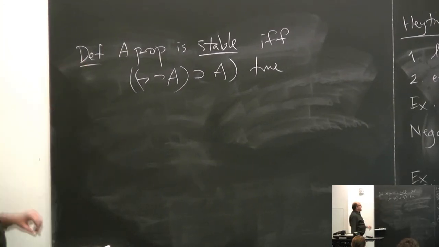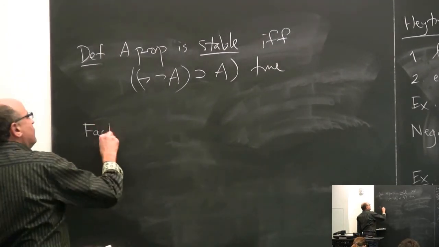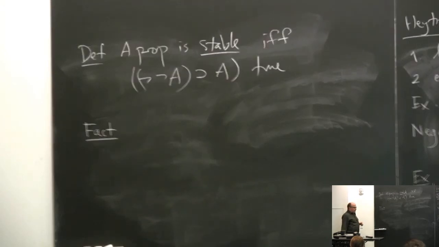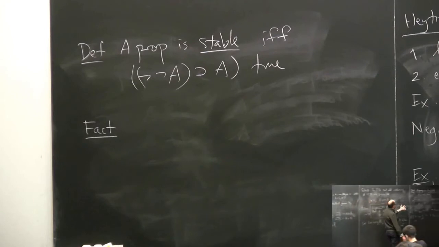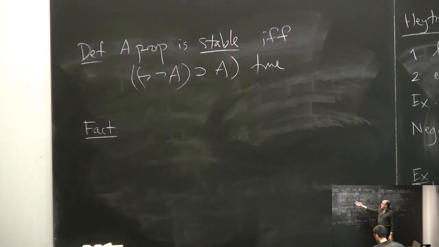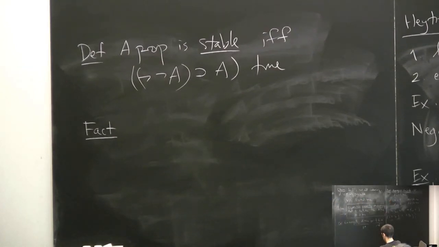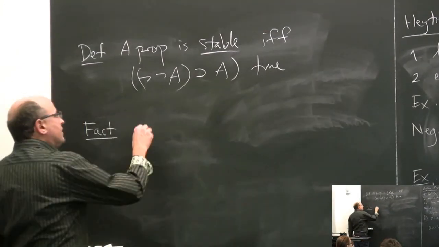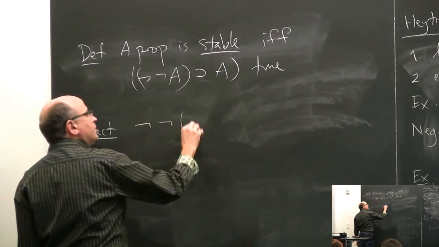So let me just write that down, and now I want to show you something important, which is the following fact, which will blow your mind, I hope. So the thing I was trying to say here is that by the fact that there are decidable propositions, we certainly don't have the negation of this. But in fact, we can really show something stronger, and this often confuses people. We can show for any A that it is not the case that the law of excluded middle is refuted.